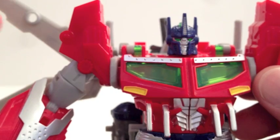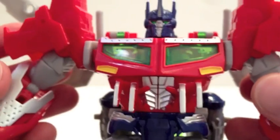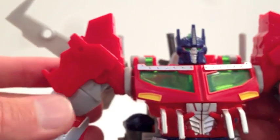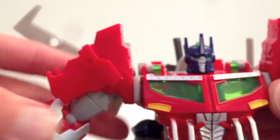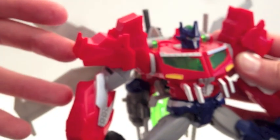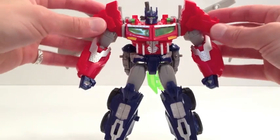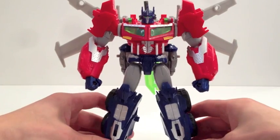Okay, so on to the next thing I have an issue with. Shoulder pads. These pop off really easily. They do obviously pop back on, and it's not really an issue. There's soft plastic here that tabs into the hard plastic for the transformation. And that's one issue. You can see mine doesn't exactly like to stay in there all the way. These are posable shoulder pads here. You can have them up, down. These have these rhino tusks or rhino head sculpt on there on the shoulder pads. So you know, that's cool too. I like that they're posable.